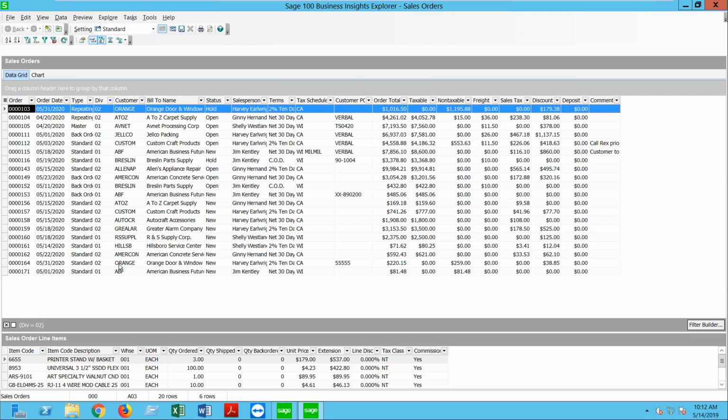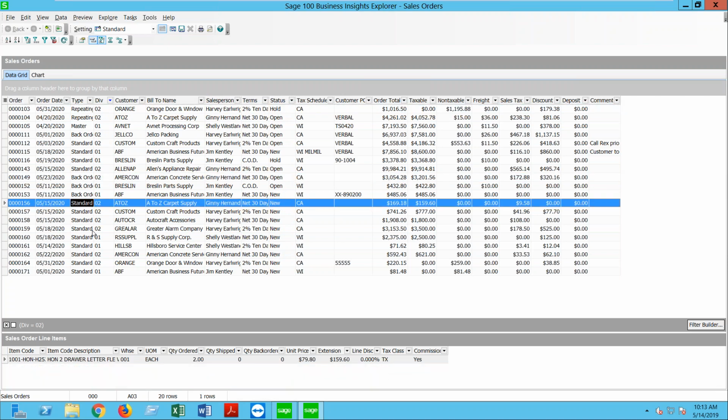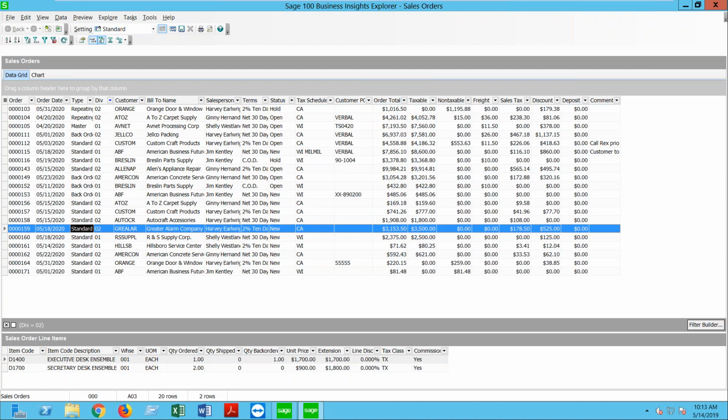Now, another thing we can do is move fields left and right. Very easy to do. You just highlight a field with your mouse, left click, and then move it where you want. So, for example, if I wanted to put the salesperson next to the customer, I could just grab the salesperson or any other field, move it around, and you see the two green arrows pointing where it wants to drop it. So I can just let it go with my mouse wherever I want it. And again, as I change the records, the information down below updates.